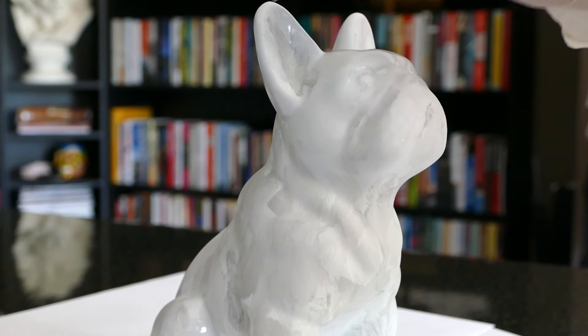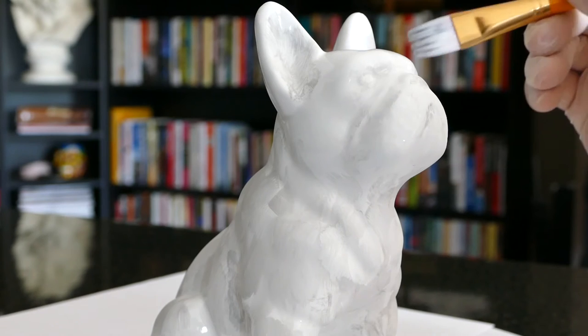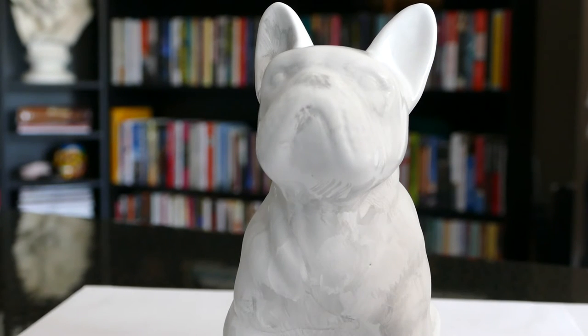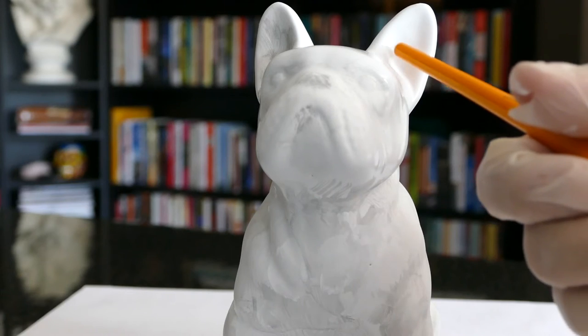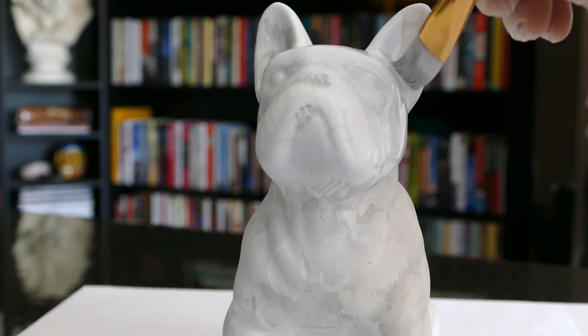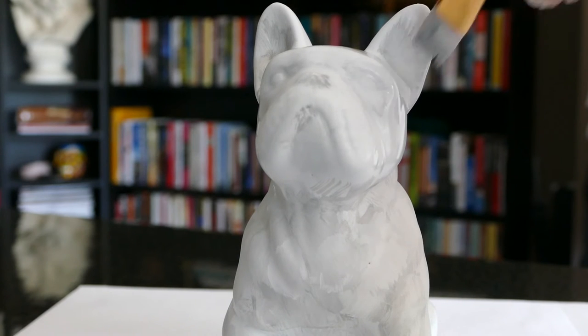Do a nice little blend out like that. Concentrating the darkness inside his ear. So you see what I mean? Because there's a lot of natural light there as well, same as here in my place. So the natural light almost makes this dimension disappear. It's very hard to tell. It just washes out with white. So what I do is add the darkness here and bring it back into the scene like so.